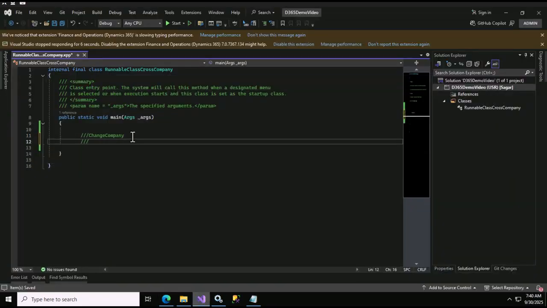First of all, we need our table local, right? So for that, I'm going to define this VendGroup table buffer.